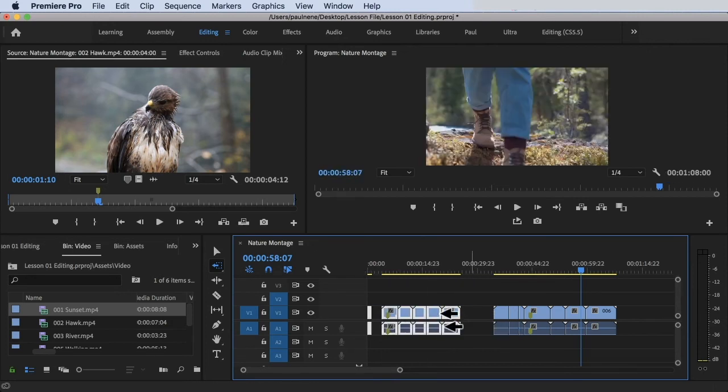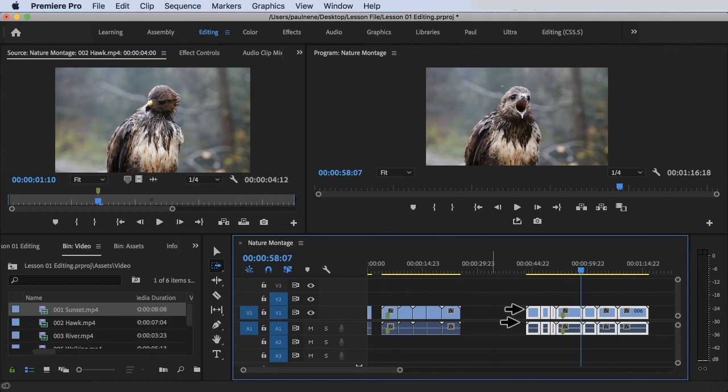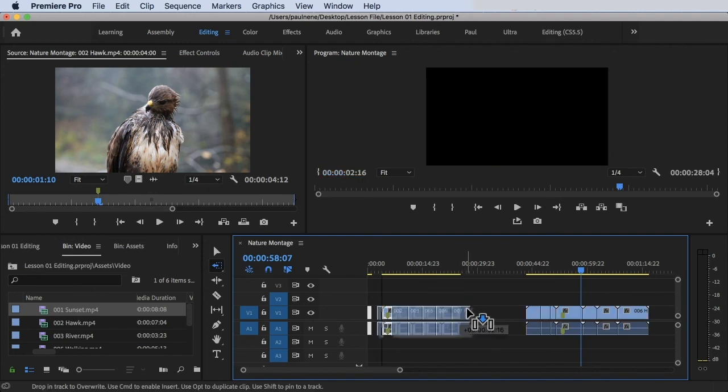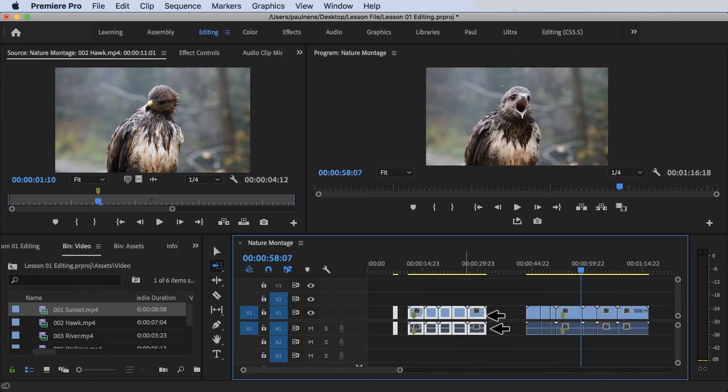All right, that's Shift A. So if you hit letter A, it's going to move everything on the right. And if you press Shift and A on the keyboard at the same time, we can drag all of the clips from the left at the same time. It's a pretty awesome tool to save you more time on editing, especially if you just want to add a specific clip in the middle of your timeline or your sequence.